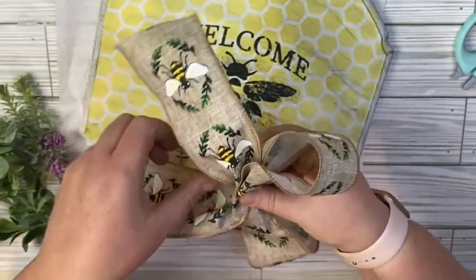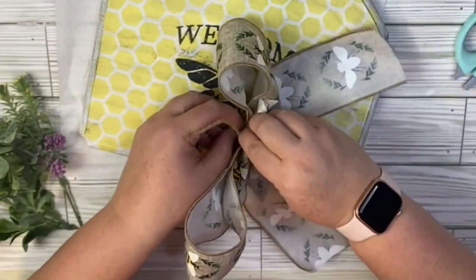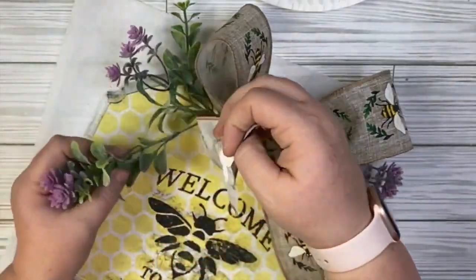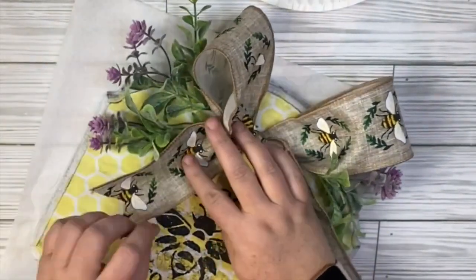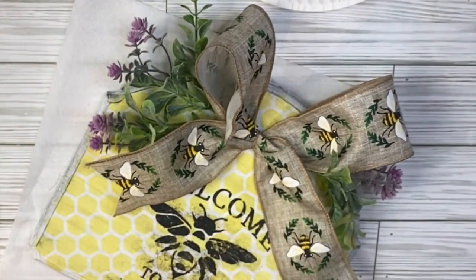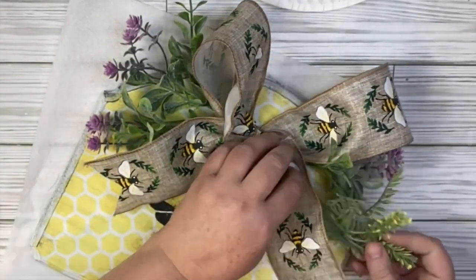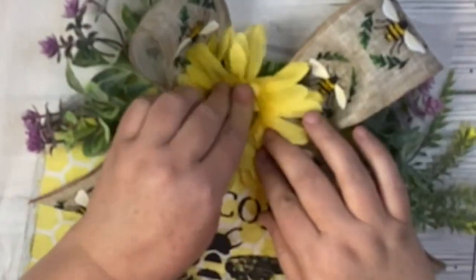It's a bee ribbon. It's so beautiful, and I never even used it last year, so I have this one and another honeycomb looking one, so I'm excited to use it this year. I just tied some twine in the middle, and then I took these florals. They came from the Dollar Tree, and I attached them to the side of the ribbon, and then I'm going to place a flower into the center of the bow that also came from Dollar Tree.